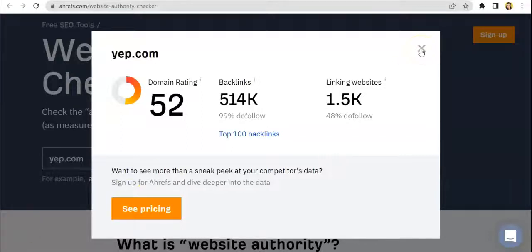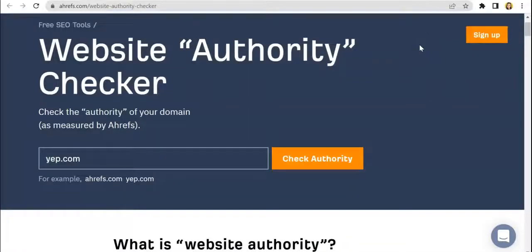So now that we've seen what this free SEO tool can do, you might be thinking, how can you improve your domain rating, right? Well, one way you can do that is by earning more backlinks. When we say backlinks, those are links that are coming from reputable websites or strong pages where you would want a link leading back to your website.